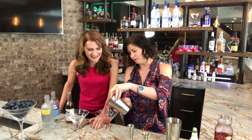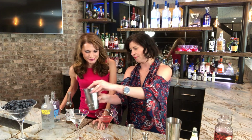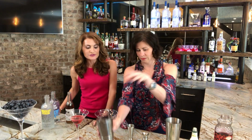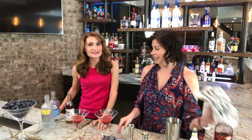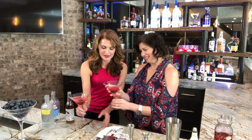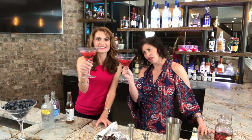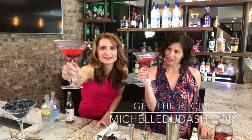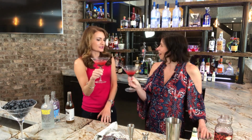Exactly. And then we've got a few blueberries in the glass. Woo! Look at that. Is this an afternoon size portion? We had this discussion earlier. We probably don't need the full glass of cocktail, right? Yeah. I know this one's a little dark pink. I probably put a little bit extra cranberry in there. I have to show you up close here. Look at the color. It's so pretty. And fresh blueberries. I love it. I feel healthy just looking at this.